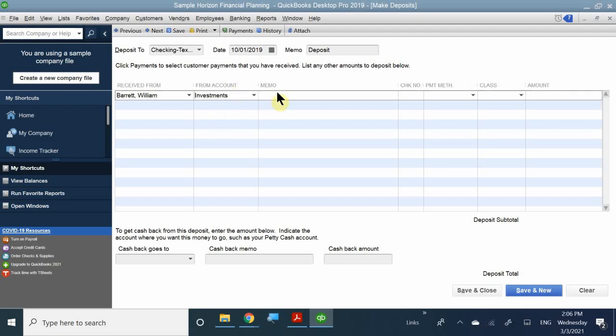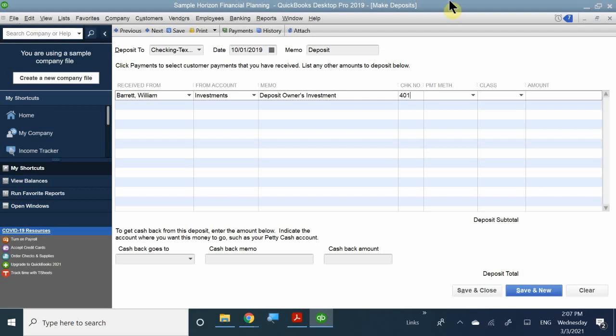So the memo here is going to be deposit owner's investment. Was there a check number? 401.